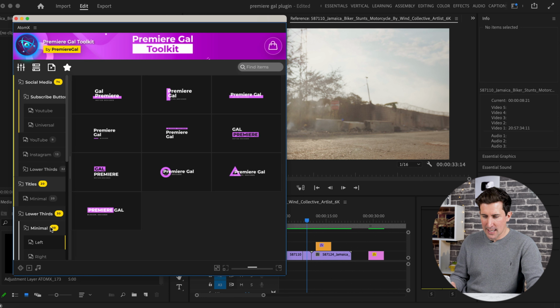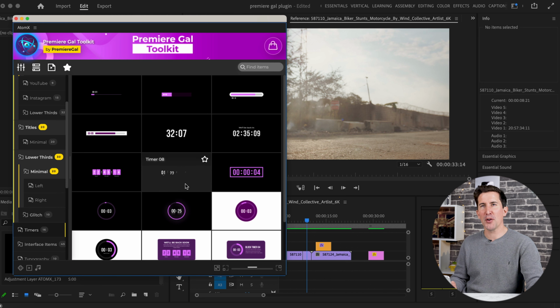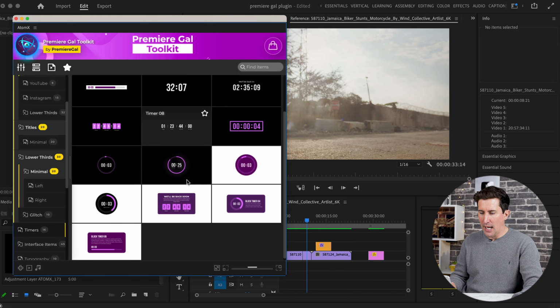We've got lower thirds here. We've got timers. Timers are something that we often use here. We've got a couple that we don't really like that we've used for some videos, but maybe you're doing speed tests in a video. These can be super handy from that. Maybe you want to time how long it takes you to do a project and you're doing some vlogging about that kind of thing. These can be super, super handy.